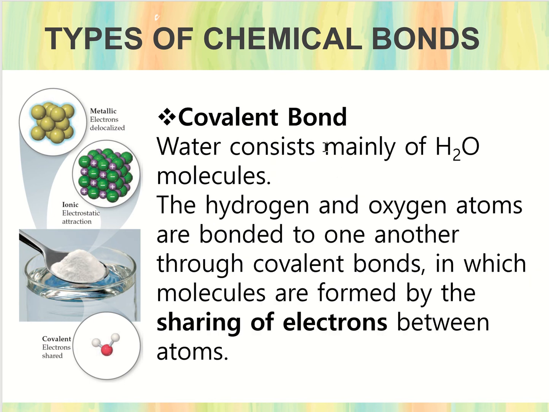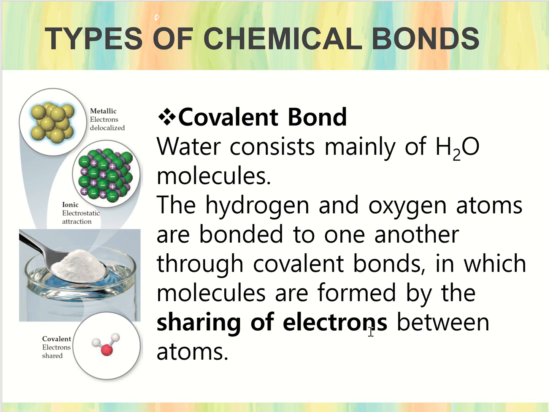Now, for our covalent bond, the most common molecule that might come to mind is water, right? So we say that it consists of covalent bonds, since we have two. The hydrogen and oxygen atoms are bonded to one another through covalent bonds, in which molecules are formed by sharing of electrons.